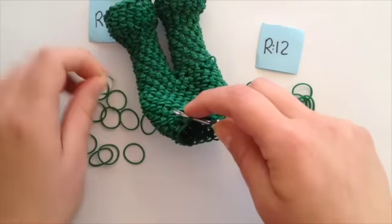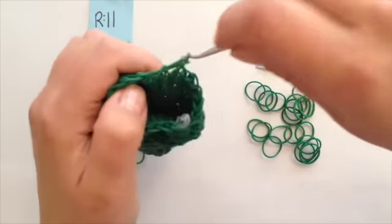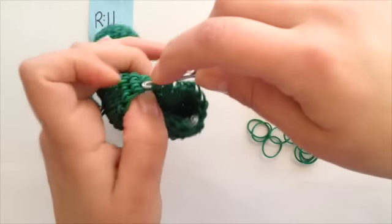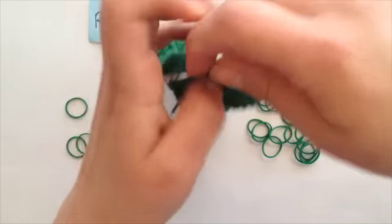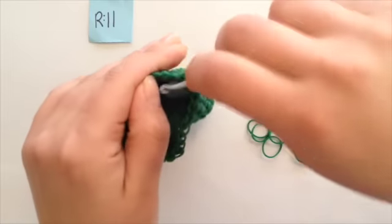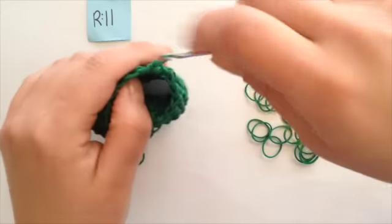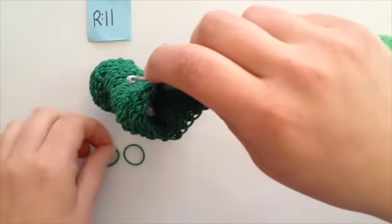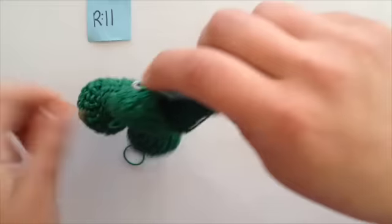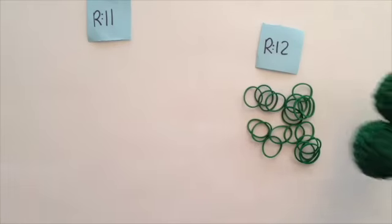If you were looming, I would just loom it flat, but I just want you to see, so I'm holding it up. You can remove your stitch marker, pause the video, and continue round 12.